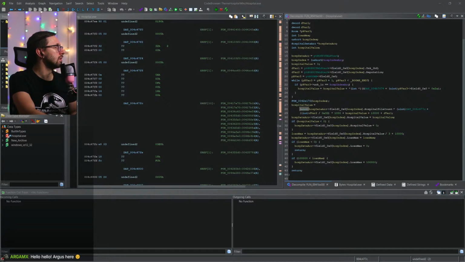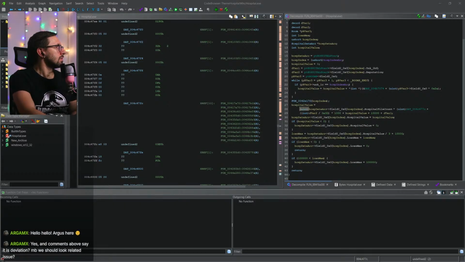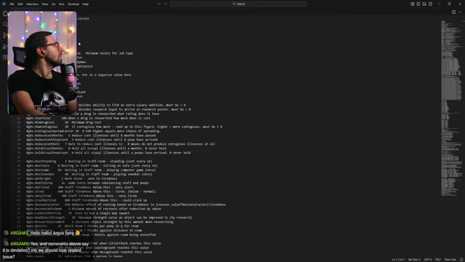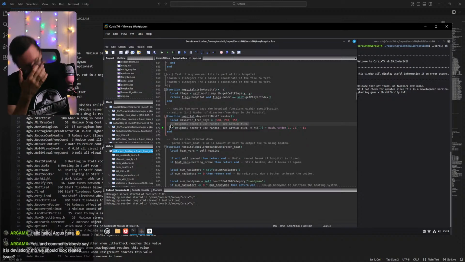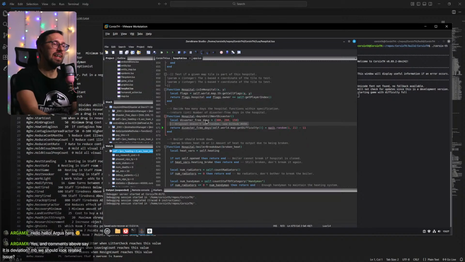Theme Hospital levels. Full 0. Yes, and the comments above say it is a deviation. Sorry. Me stupido, I can't read. I just read the quotes, I ignore the comments.